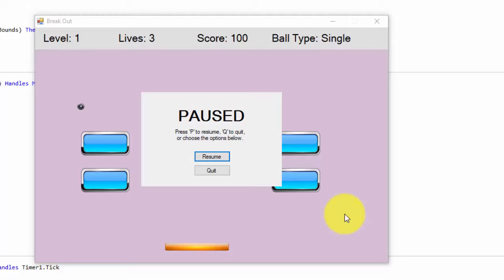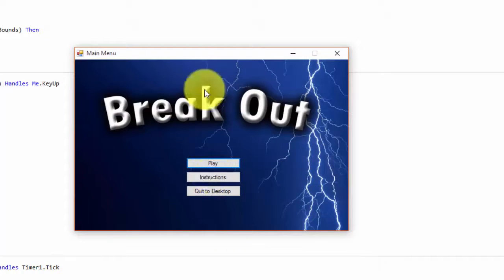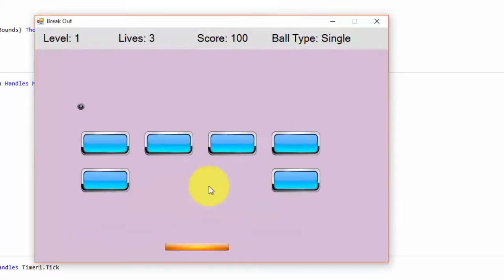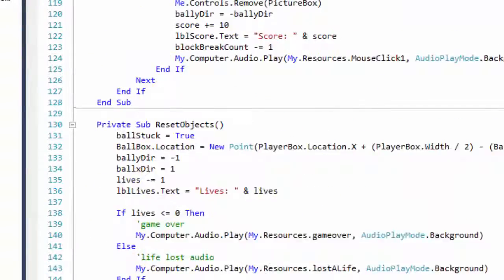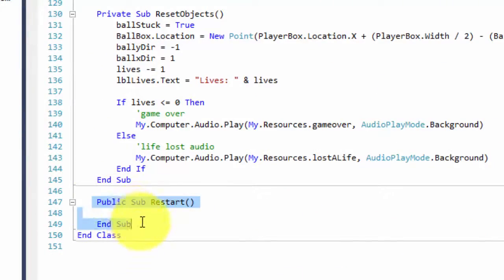play continues. If you hit P, it pauses again. We have not set up the other keys, the P and the Q, to actually perform the same actions as the buttons, but if you do hit quit here, it goes back to the main menu. So as I was saying before, the issue is when we hit play, it's going to go right back to the game where we left off. So we have to implement the restart down here, and we'll do that in the next tutorial.